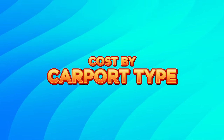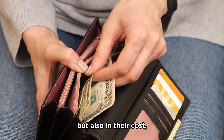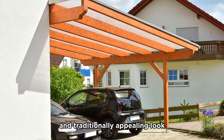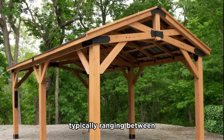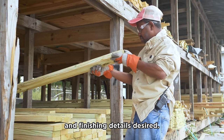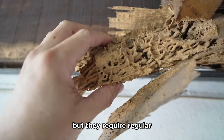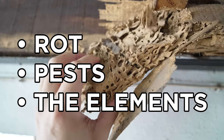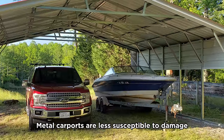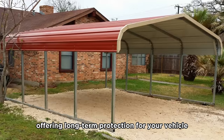Let's discuss the cost by carport type, comparing wooden and metal carports. They differ not only in their appeal but also in their cost, which may sway your decision based on your budget and personal preferences. A wooden carport offers a natural and traditionally appealing look but comes at a higher price, typically ranging between $5,000 and $15,000. The cost largely depends on the type of wood used and the level of customization desired. Wooden carports are easier to modify in the future but require regular maintenance to protect against rot, pests, and the elements. A metal carport is generally less expensive, with prices falling between $1,500 and $10,000. Metal carports are less susceptible to damage from weather and pests, reducing maintenance requirements, and offer long-term protection at a lower cost.